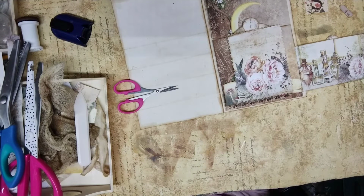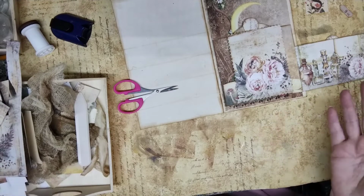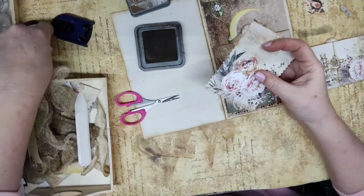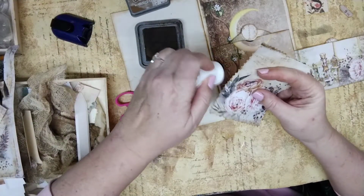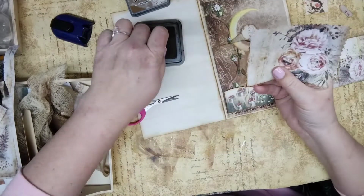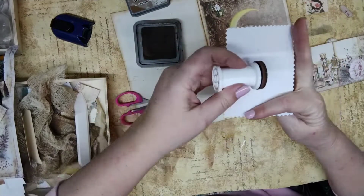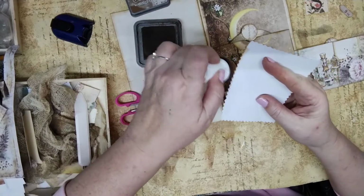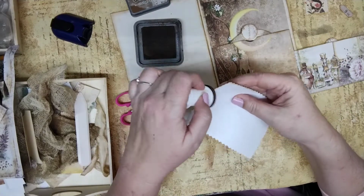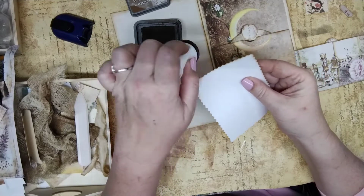Sometimes I work with all the complicated stuff so much that I forget about something as simple as pinking shears, and just how cute they are. They're pizzazzy in their own way. Very simple. Okay, I'm going to flip this over because it's very, very white. Just put a little edge on there. Maybe take it up on the corners a little bit.